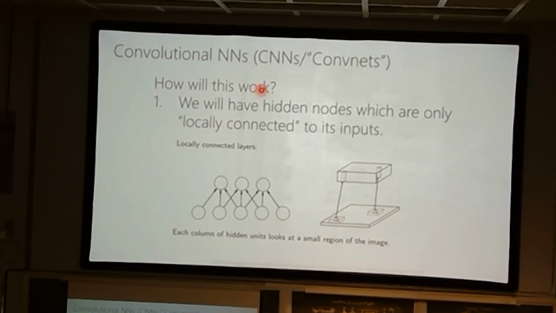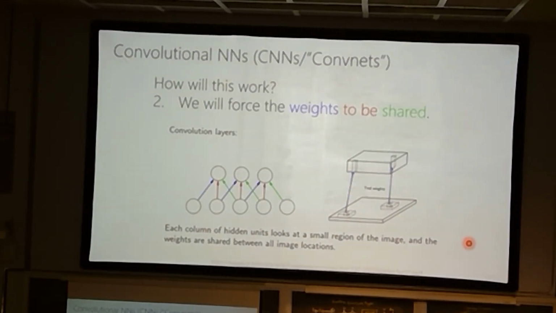In contrast, what's going to happen with a convolutional network is we're going to get locally connected layers where many of those connections drop out. Instead, this weight vector here is only going to be applied to a given part of the image, but it'll be applied repeatedly in the same manner all over the image. We're going to force the weights to be shared, which means essentially that this little template I scan all over is always the same weights. So it's always doing the same feature detection all over the whole image. The colors here are meant to show that they're shared, even though they look like different weights.